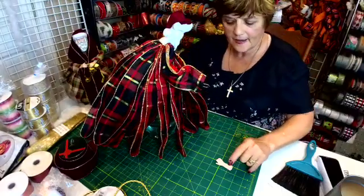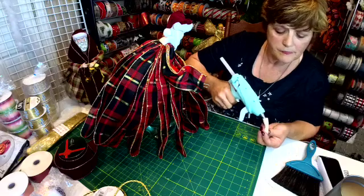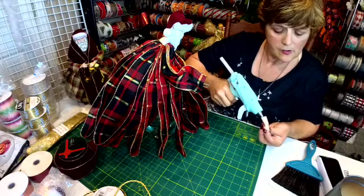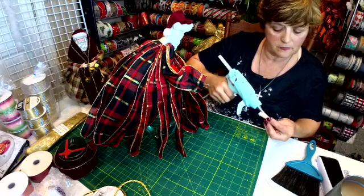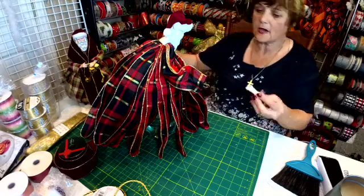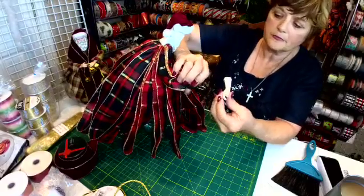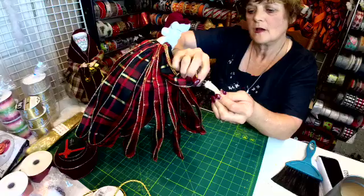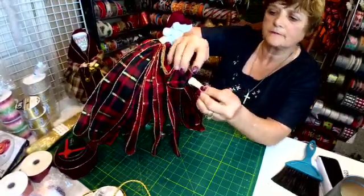So I can take and fill him up. Fill his little hand up with glue, and then put some on the outside so that it'll grab its little coat. And the thumb goes up. Bend that just a little bit. Stick that down in there.